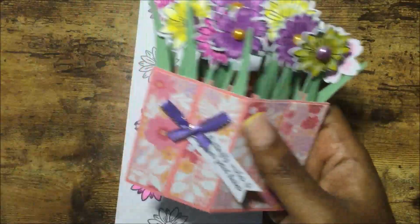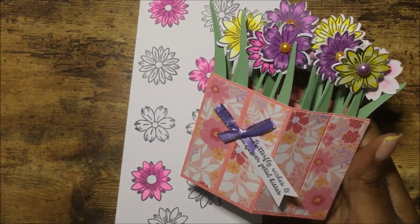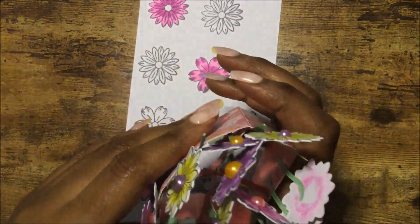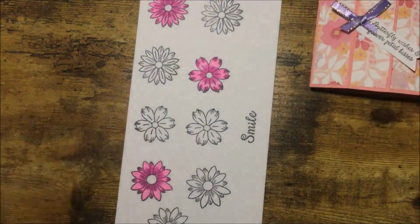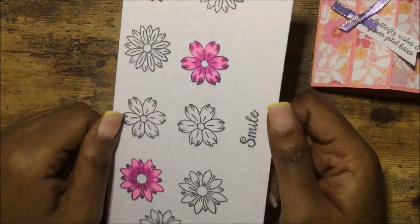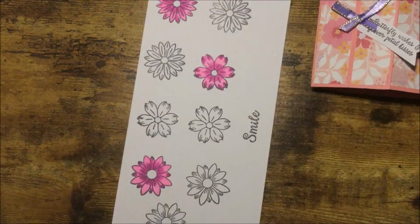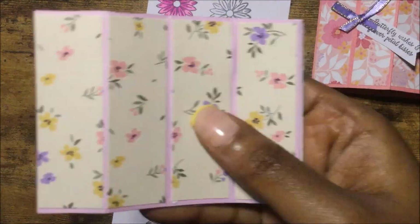Now it's up to you if you want it full or kind of skimpy. That's up to you how many flowers you want to add. So I already stamped them and I started coloring some. I'm going to color the purple ones on camera because I picked pink, purple, and yellow to coordinate with the panels.